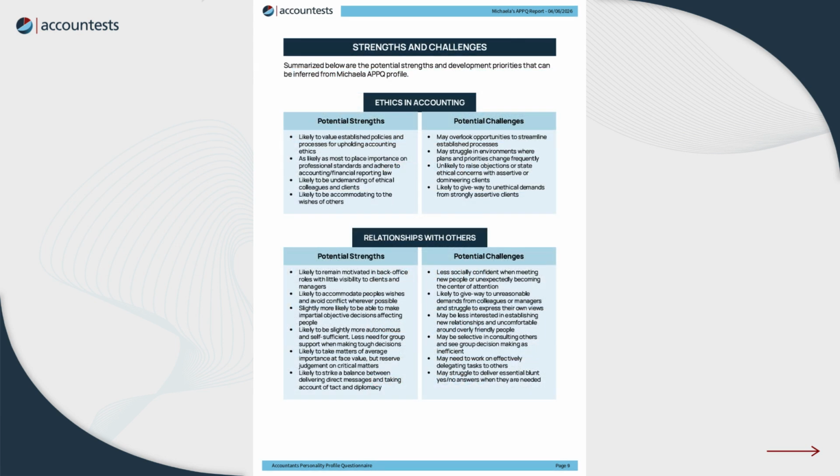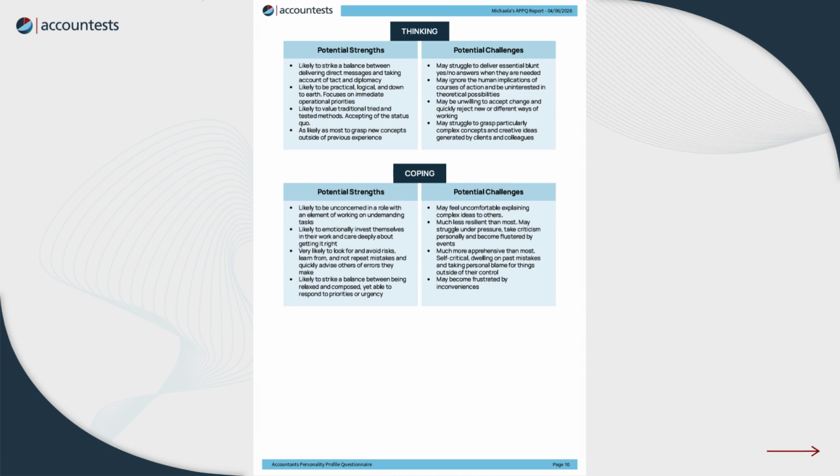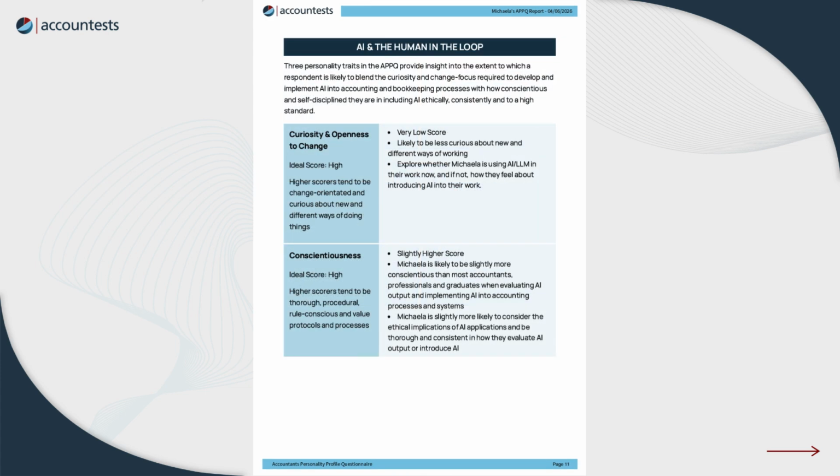Okay, so the strengths and challenges section identifies potential upsides and risks for the respondent's personality profile, grouped into the 4 accounting behaviors. Most clients use this to prepare for feedback sessions with existing staff or for interviews with candidates. It compresses the 14 traits into 4 accounting-specific headings, which people not familiar with personality profiling find valuable as an executive summary.